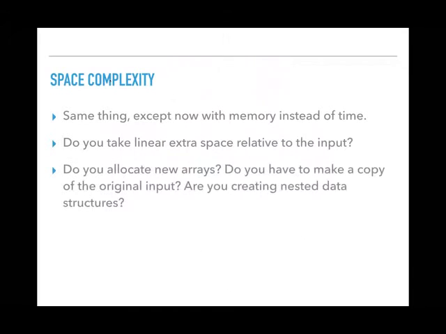A good way to think about space complexity is, are you allocating new arrays? Do you have to make a copy of the original input? Are you creating nested data structures? If so, you might have really bad space complexity. Space complexity, I think, is pretty simple once you get the general idea. So let's just do a quick comprehension check.